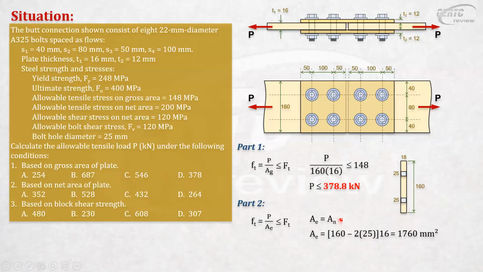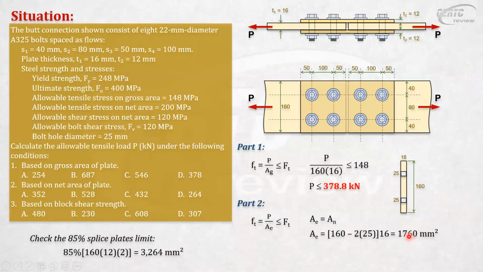But you have to verify the 85% because we have splice plates here. You have to check the 85% limit for splice plates and gusset plates. It is written in the code. The splice plates are 12 mm thick, 160 mm wide. If you check that, 160 mm times 12 times 2, because there are two plates, 85% of that is 3,264. And obviously, this is even less than that.